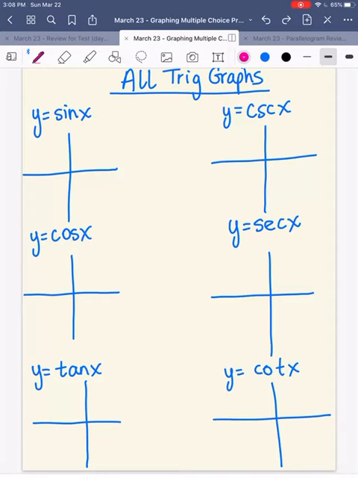It was just easiest for me to have my paper this way on my iPad. And we're going to write down all 6 of the functions, and then we're going to talk about the amplitude and period of all 6, and then we'll do some multiple choice practice. Okay, so hopefully today shouldn't be too bad, because you're just going to be picking. You're not going to have to actually do any graphing, which is nice, but you definitely need to make sure you understand the basics of what the parent functions look like, these 6, before you can then choose.